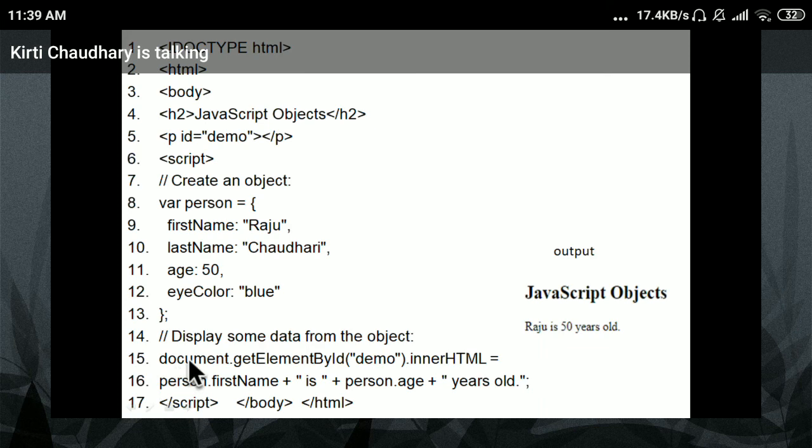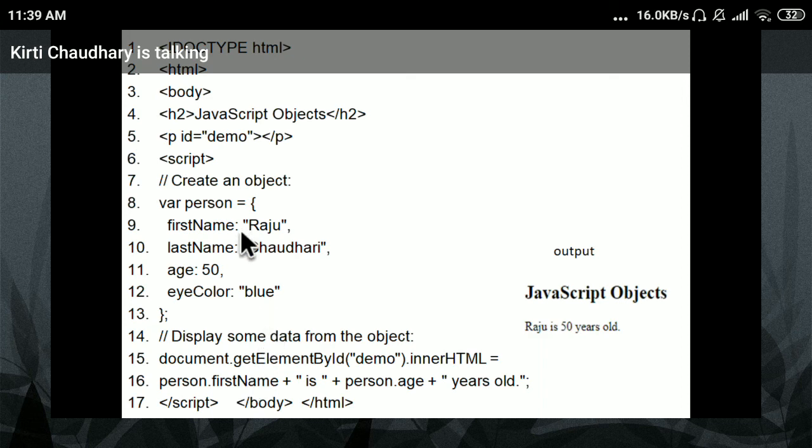Then later on, document dot getElementById demo one dot innerHTML. Now I want to display output. There are four properties, and I want to display the values.